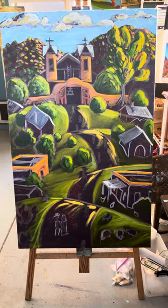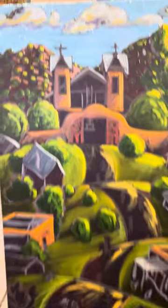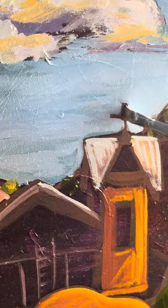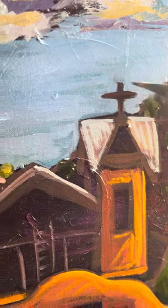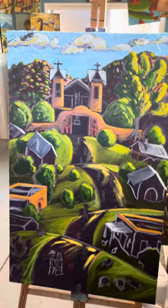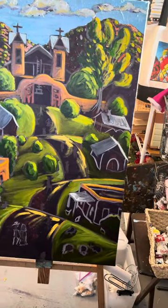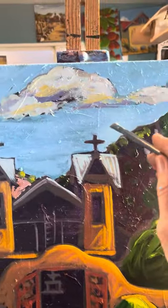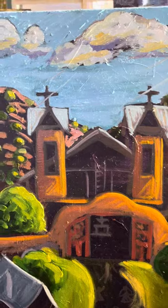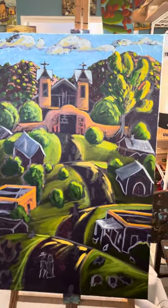There, it's starting to have structure. It's starting to take shape. I just want to try something. It might be too soon, but I just want to try sort of making streaks. Yeah, you can barely see it. I like it though. I'm gonna keep it for now.